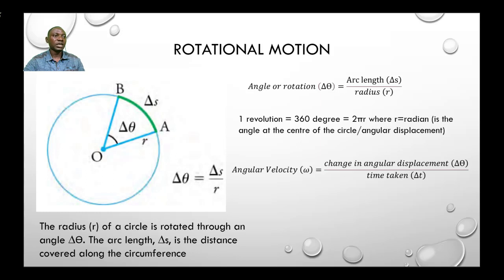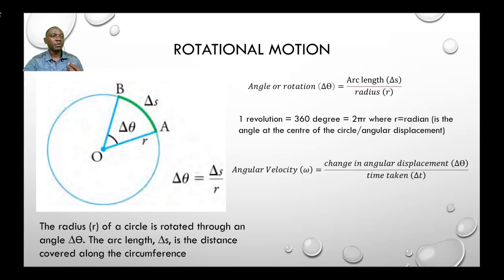Rotational motion is the circular motion of an object about an axis of rotation. Now circular motion is when an object moves in a circular path. An example of circular motion is a roller coaster. When you go to a playground or amusement park to play, you see a roller coaster taking the children, just rotating like this. That is an example of an object moving in a circular motion. Another thing is a toy that is attached to a string and you are swinging it in a circle above your head. Just like that, swinging it above your head is also an object in a circular motion.